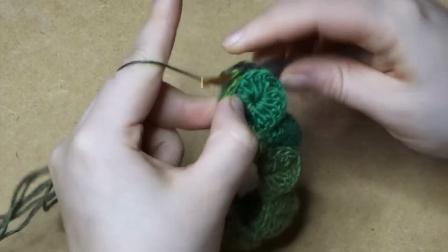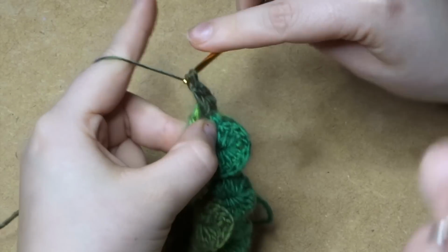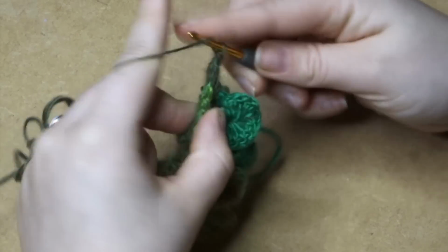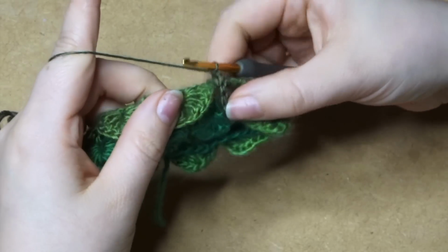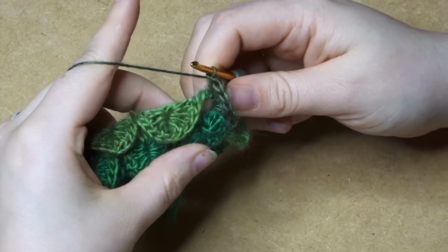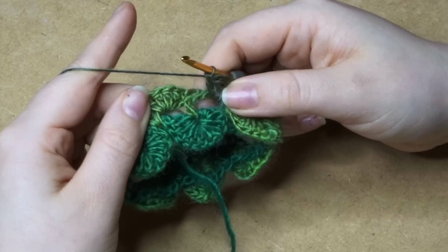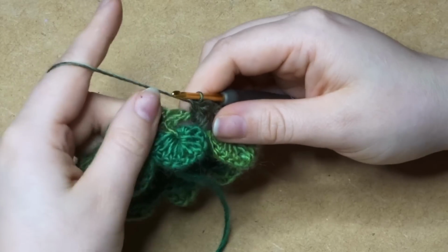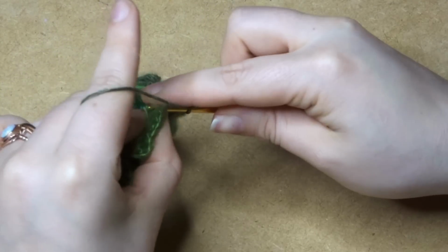1, 2, 3, 4, 5. So now this part you're going to actually slip stitch into the single crochet, into the little single post you've got underneath the first crocodile stitch you just did. So if you just look under, like pull it up, and you can see where you need to slip stitch that in.